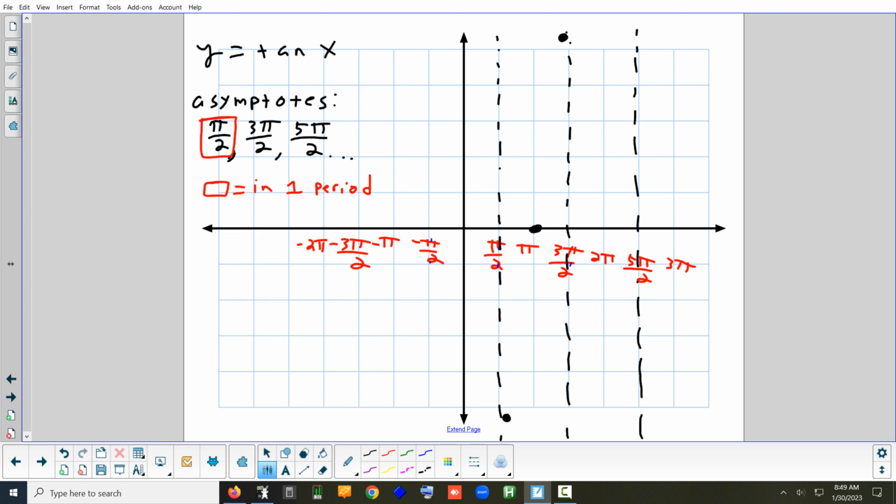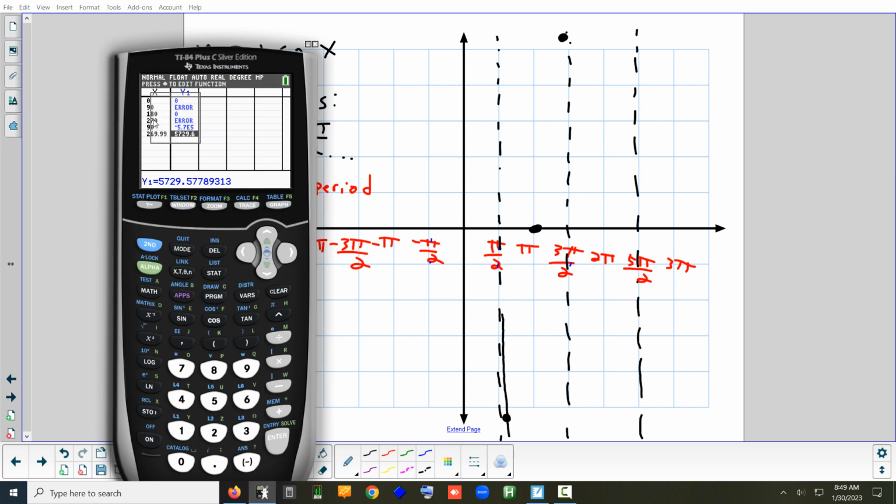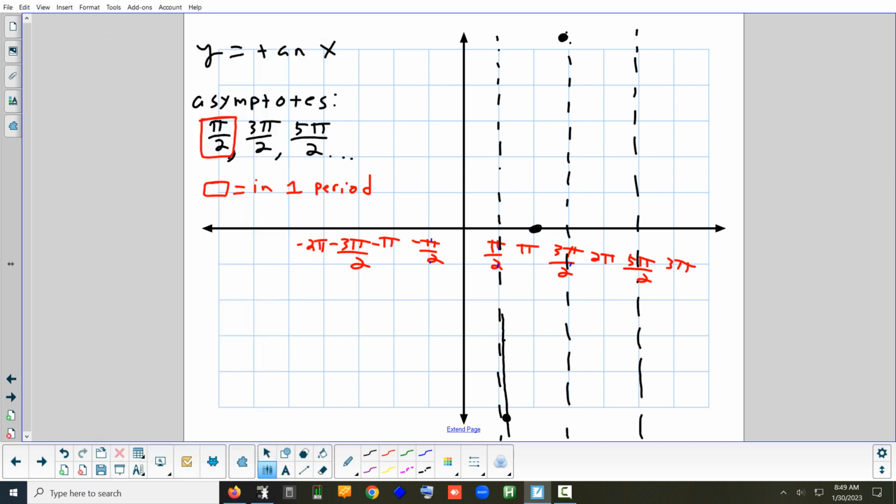So we need to connect those 3 dots, and that's basically what tangent looks like. But remember, all trig functions usually have some type of smooth curve to them. So we shouldn't be drawing anything that's like a straight line or anything that has like a point on it. Okay, so we've got to stay very close to this asymptote. But we have to start thinking about curving to get to that point because we know it goes through 0. Because I checked that on the calculator. Okay, it goes through 0.